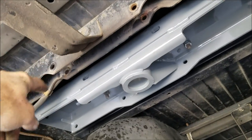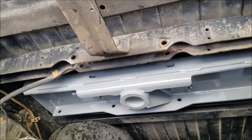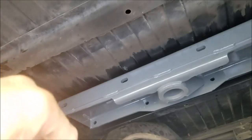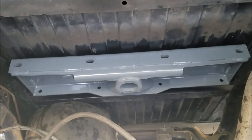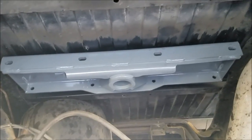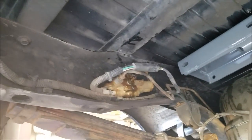I need to remove this frame bracket so I can work in there, then put it back when we're done — it holds the shocks and everything, so it's got to go back, but right now it's in the way and it's just bolted in. Once we got this bracket moved — the one that holds the spare tire, shocks, and everything — I've got all kinds of room to see up there. But now I've got to take the hitch back down and jack my bed up, take the bolts out of the bed and jack it up, probably using four-by-four blocks so I can slip things in and out. I just put it up there to get measurements and see what I need to do.